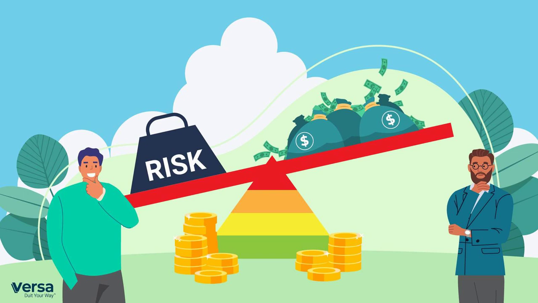Understanding interest rate risk in bonds: time to maturity, the bond's credit quality, and its volatility. A bond's time to maturity is the time between the bond's issue date and its maturity date. The longer the time to maturity, the greater the interest rate risk. A bond's credit quality refers to how likely it is that the bond will be repaid. The better the credit quality, the less the interest rate risk. A bond's volatility is how much its price changes over time. The greater the volatility, the greater the interest rate risk.